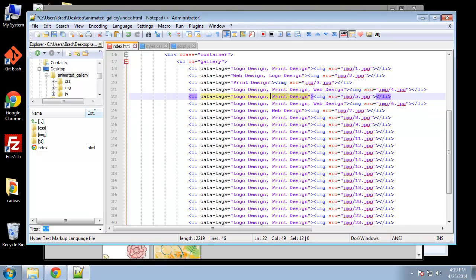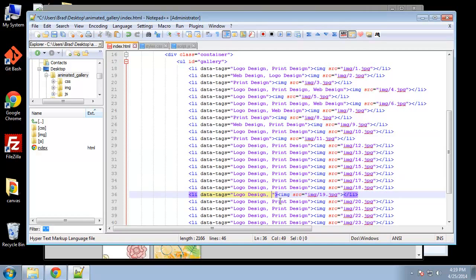So you should have the files in your program files folder. If you don't want to do this, just copy it, paste it. Just trying to kind of randomize this. Web design.